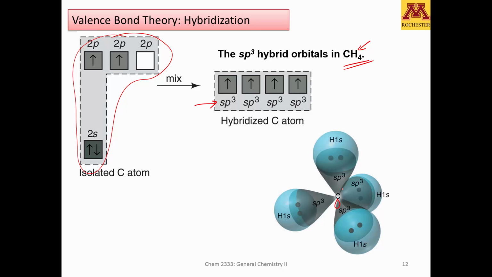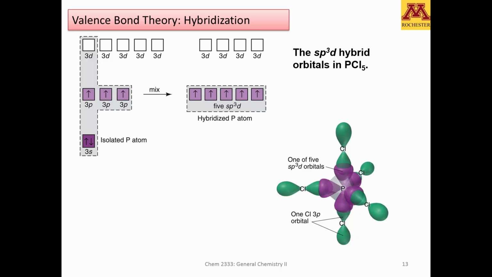And again, the hybrids, I will insist, have a tail in the back that you don't see here, but it's kind of ugly. Anyhow, I'm sure you're very familiar with the sp3. This is the basis of organic chemistry, so no questions here. It may be new to you when you have a central atom surrounded by more than 4 atoms. In this case, phosphorus needs to come up with 5 hybrid orbitals, and phosphorus has the 3s and 3p, and it will need to use an extra 3d to form the 5 hybrid orbitals.